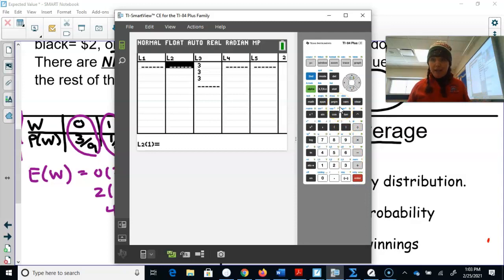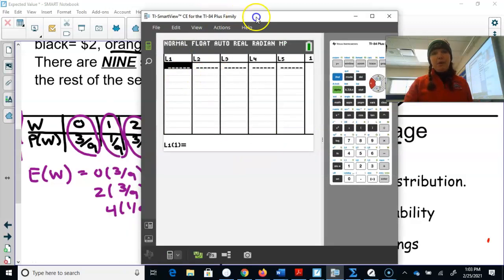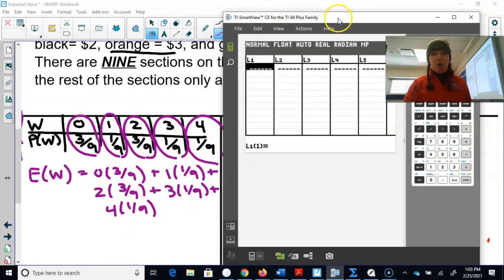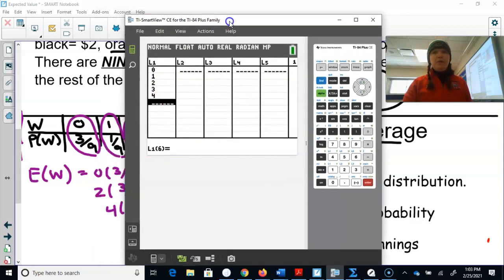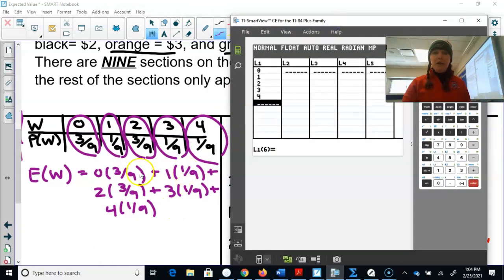Some people have errors in class when we do this together and they say, Miss Opal, it's not working. A lot of times it's because you don't put your cursor up on the L and then hit clear. So make sure it was up there to clear it out. In L1 now, I'm going to put all my observations. So that's my top row right here. I'm going to put 0, enter, 1, enter, 2, 3, and 4. Again, this is all of my observations in L1. What am I doing right now? I'm showing you how to use your graphing calculator to compute this a little bit quicker.